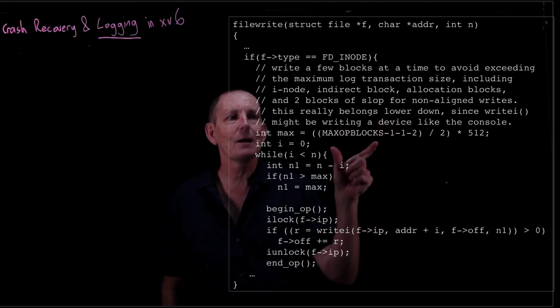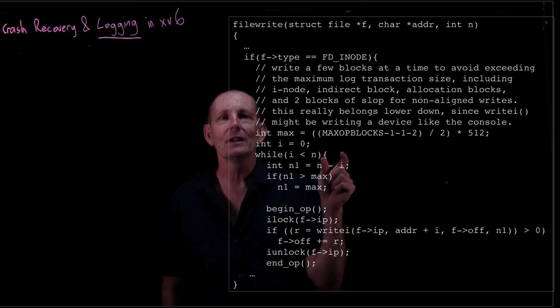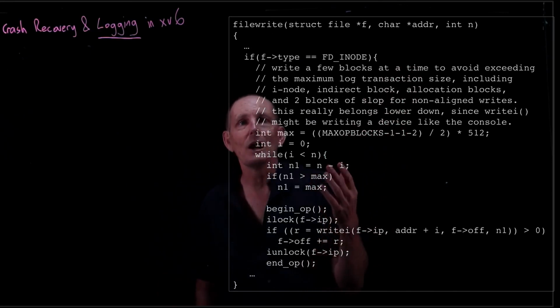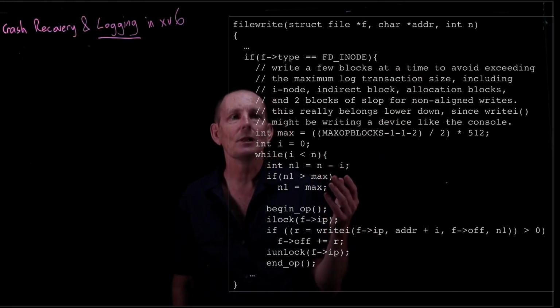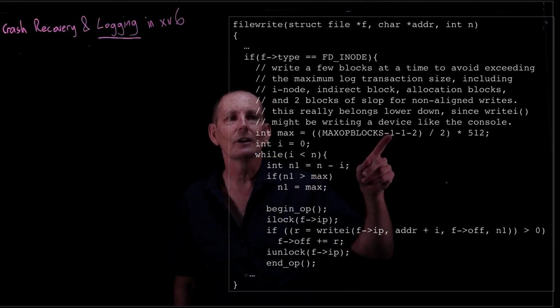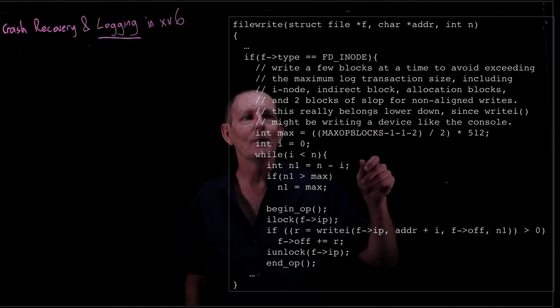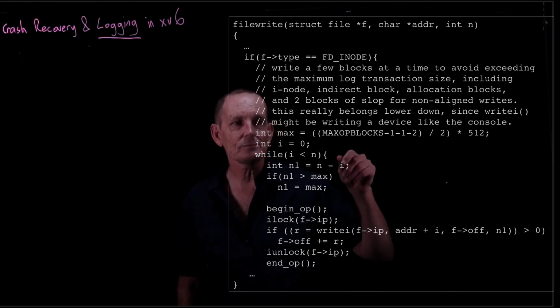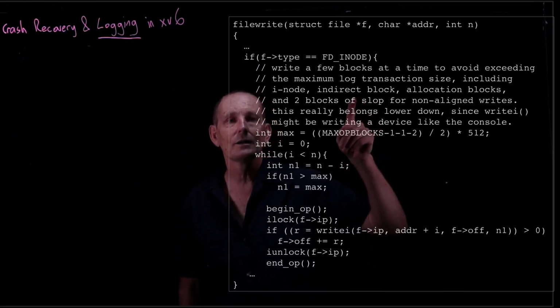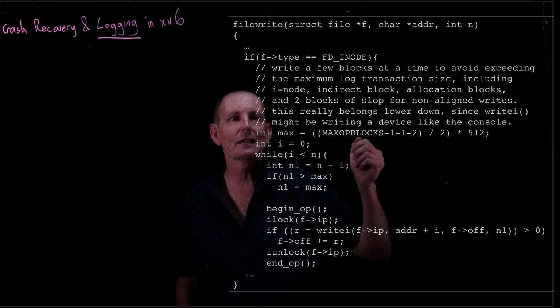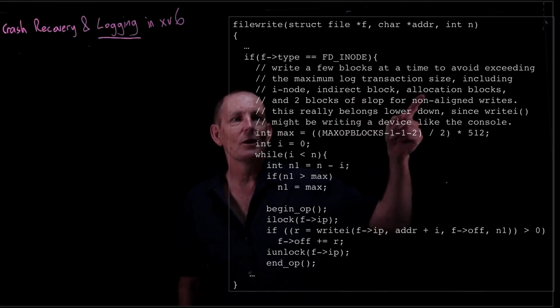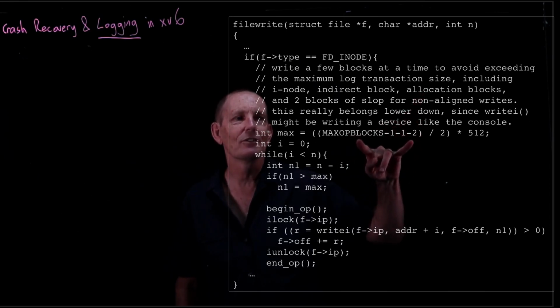on this. And so max op blocks is the total number of blocks you can write, but some of the blocks that we might write are not going to be data blocks. So in fact, we are going to be writing the inode probably because we're updating the size. We might be updating the indirect block, right? Because we might go ahead and allocate a direct block. And then there's a block we're actually allocating. So this is just reserving some for all that.